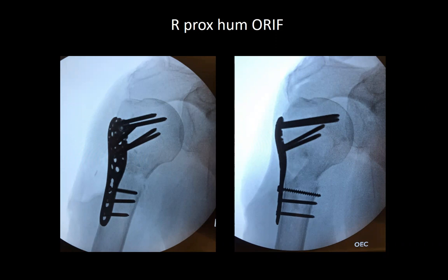Now, I see a cancellous screw there proximally. Is that because the bone quality was so poor? Correct. We initially put a cortical screw in, and then when we were manipulating the arm, it all fell apart. So we replaced it with a cancellous screw and also some locking screws in the shaft. So do you think the quality of bone in the head is better than the shaft? No. I would be very cautious of this because it just wants to fall right back to where it came from, potentially with the screws cutting through the head or the whole plate pulling off.